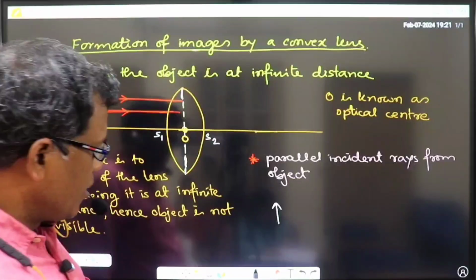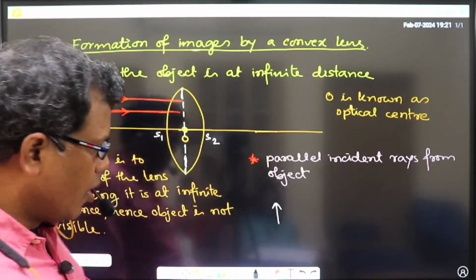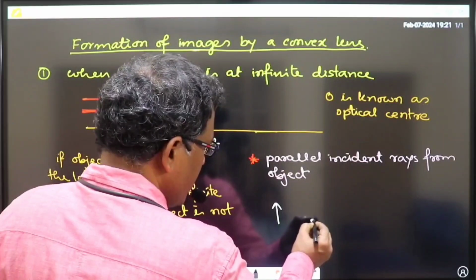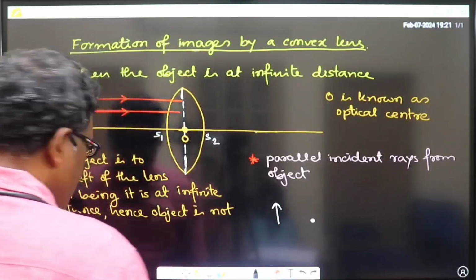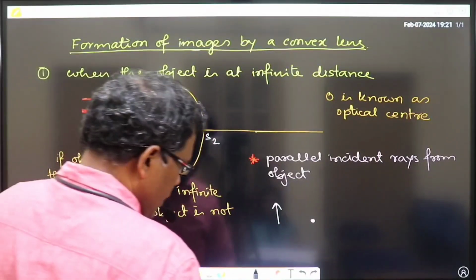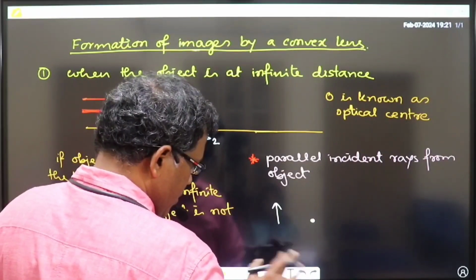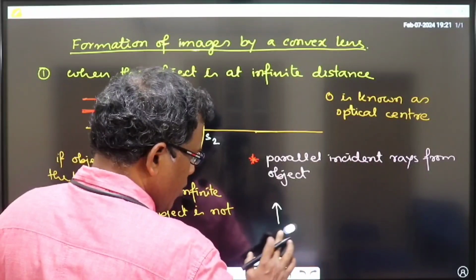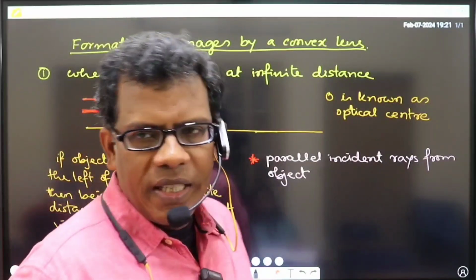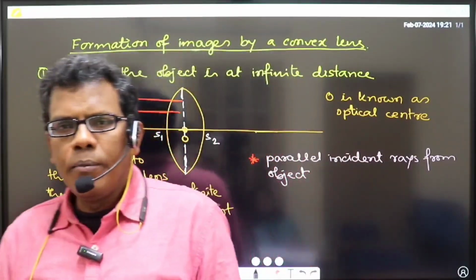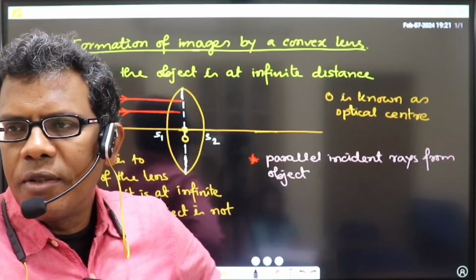In all those pictures, in all those diagrams, wherever I have shown the object either by a dot or a vertical arrow-based line like this, that means in all those cases I wanted to explain that the position of the object is visible from the mirror or from the lens, where the object is said to be at any finite distance, right? Any measurable distance, either in case of reflection or in case of refraction.